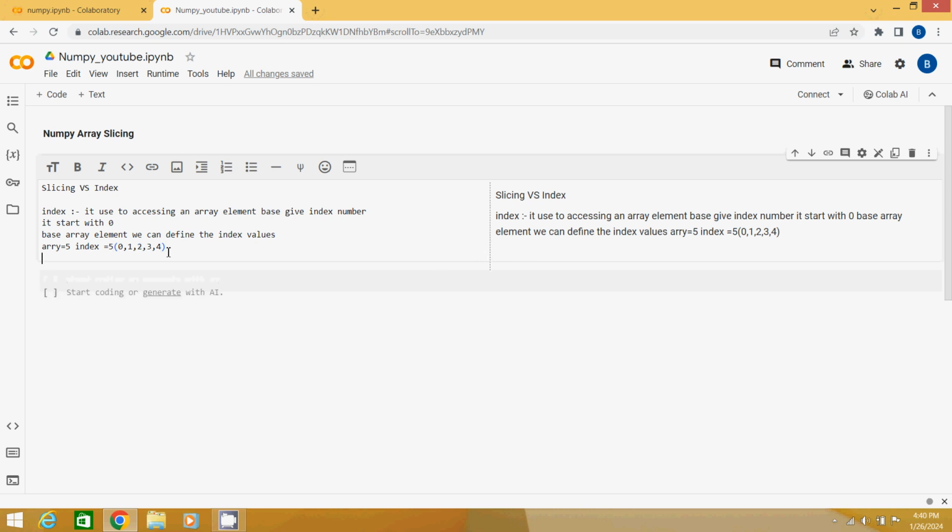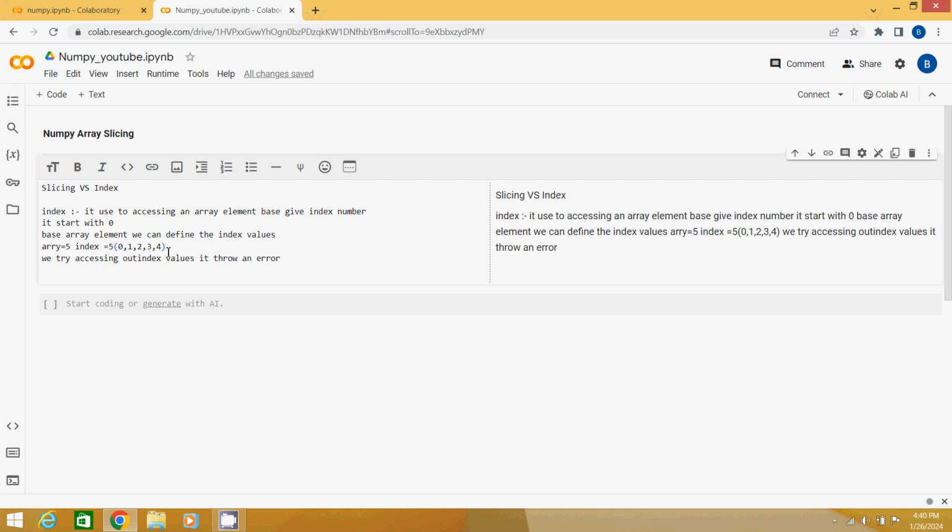If we try to access an out of index value, a value which is not part of the indexing, then the array will throw an error.